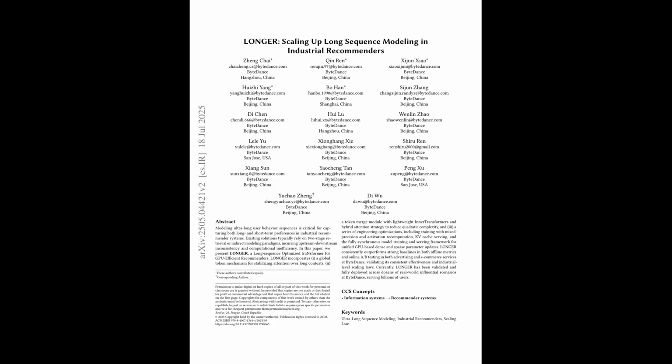Second, why is the KV cache trick so effective here when it's already standard in language model serving? The reason it's a bigger deal in recommenders is that you're scoring hundreds or thousands of candidate items per user request, and each candidate would otherwise trigger a full pass over the user's 10,000 item history. By caching the user-side keys and values once and reusing them for every candidate, you turn what would be 1,000 expensive forward passes into one expensive pass plus 1,000 cheap candidate-specific attention computations.